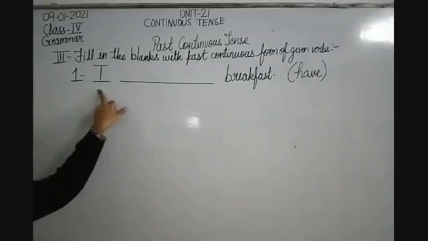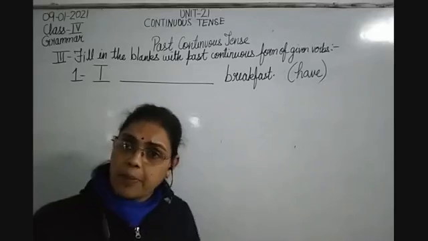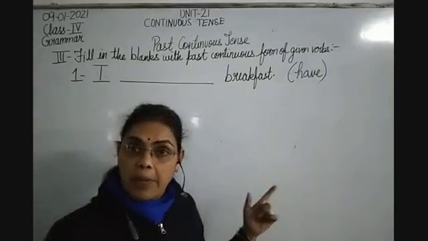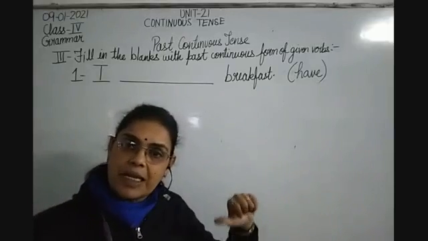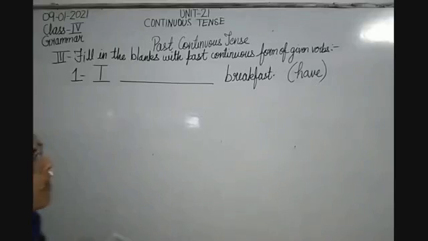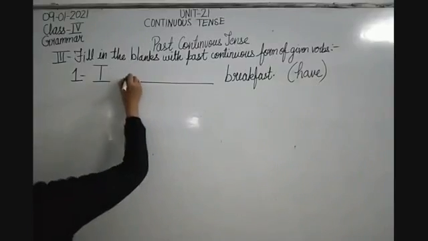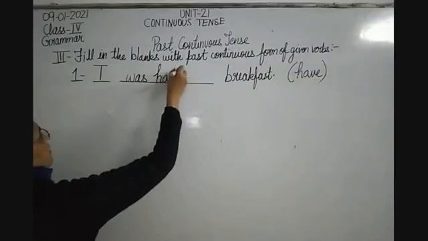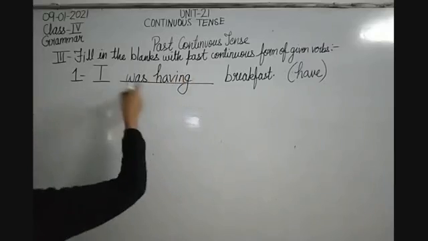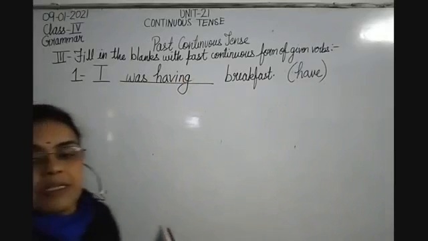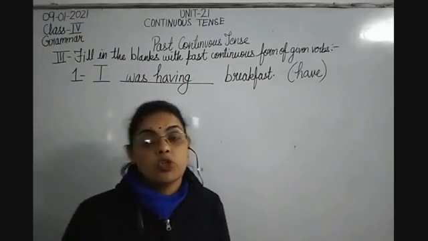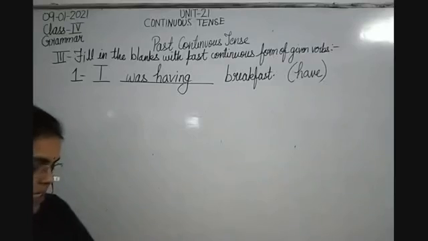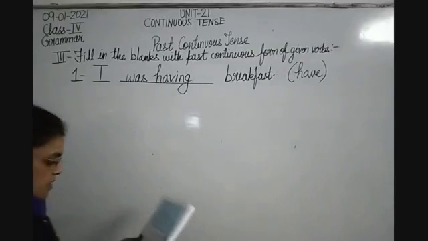अब I है तो present continuous tense में हम am plus ing form use करते हैं. Past continuous tense में हम am नहीं, am को किससे replace करेंगे? was plus the ing form of the verb. तो क्या हो जाएगा? I was having breakfast. am की जगह हम किसको use करेंगे बेटा? was. This you need to keep in mind. So our sentence will be: I was having breakfast.